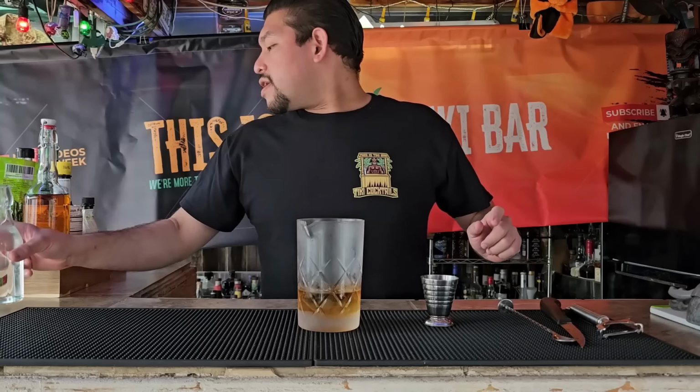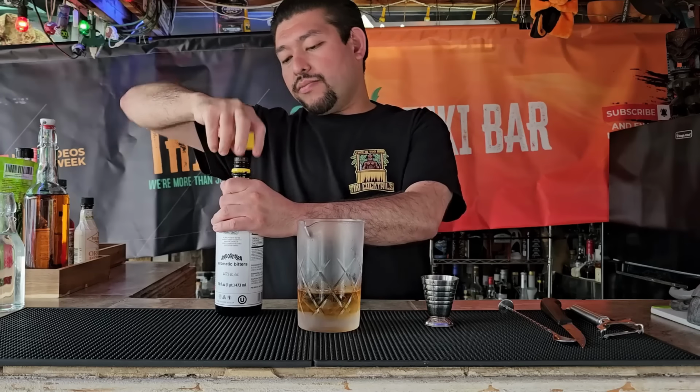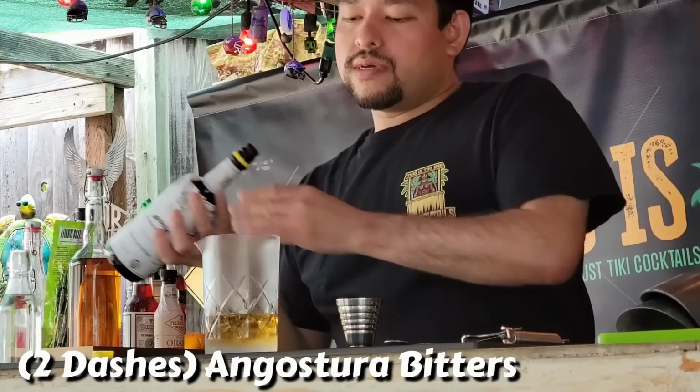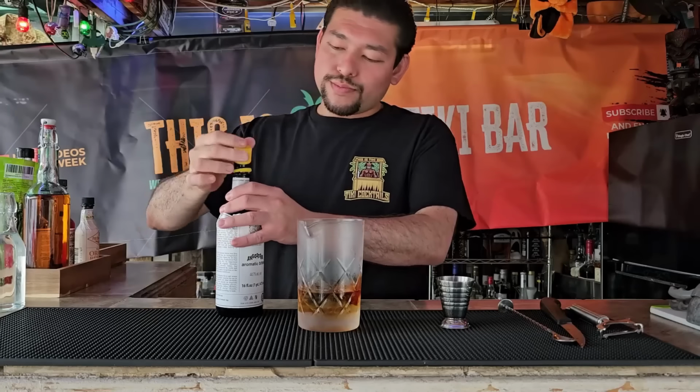And for an old fashioned, you're gonna need 2 to 3 dashes of aromatic bitters. I am using Angostura bitters. 2 to 3 dashes, of course.